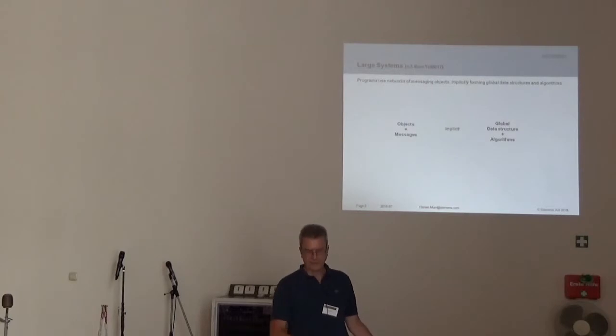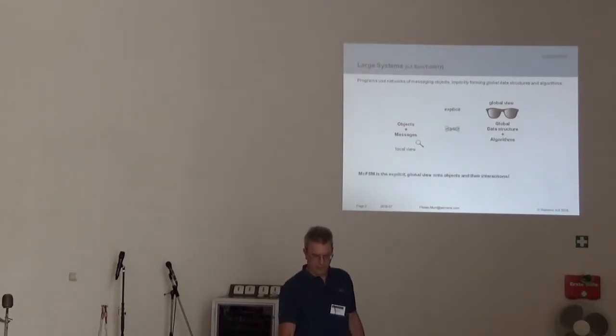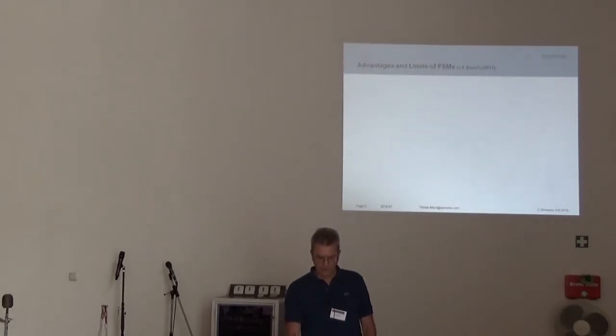We have on the one hand side the objects and the messages, and implicitly global data structures and algorithms. And the debugging is only a local view on the individual objects. And we propose to have an explicit view and a global view on the complete data structure, so that you really know what interactions are there and what happens in the system. And McFSM is a way to have this explicit global view on the objects and their interactions.